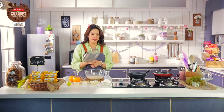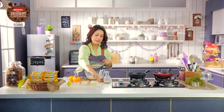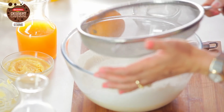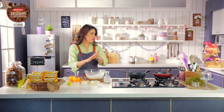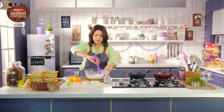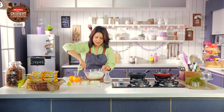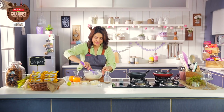Okay, now I am going to add the flour, and in this I'm going to add a pinch of salt. Going to strain it into our liquid mixture. You can either whisk it with the whisk or you can fold it in with a spatula. I'm going to first fold this in and then use my whisk to nicely blend in all the ingredients.